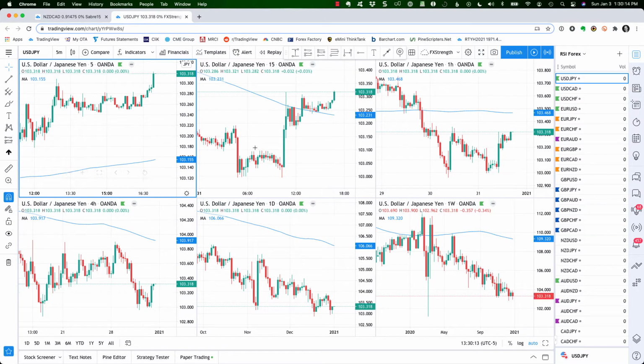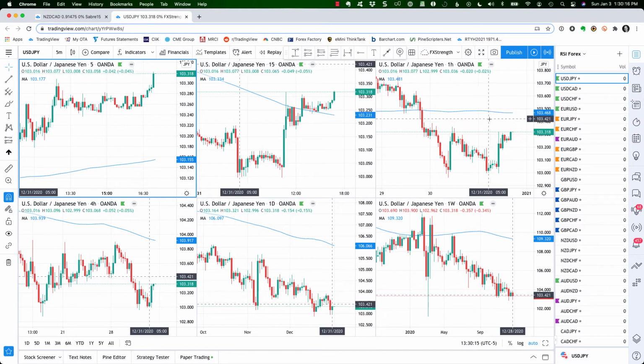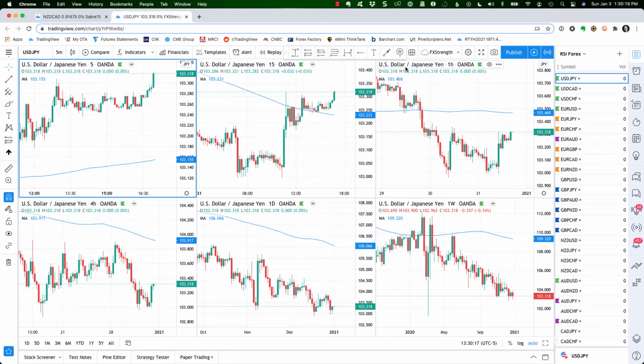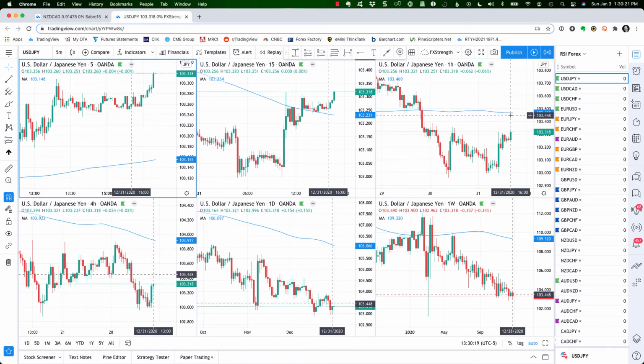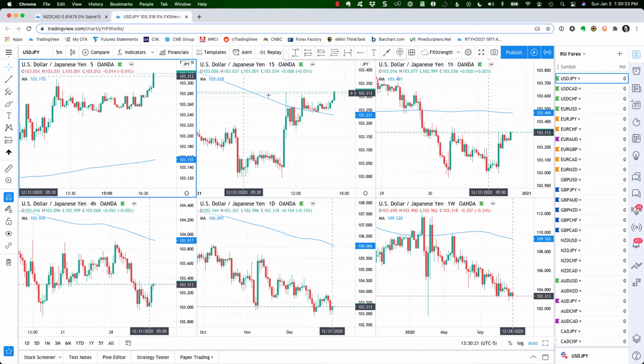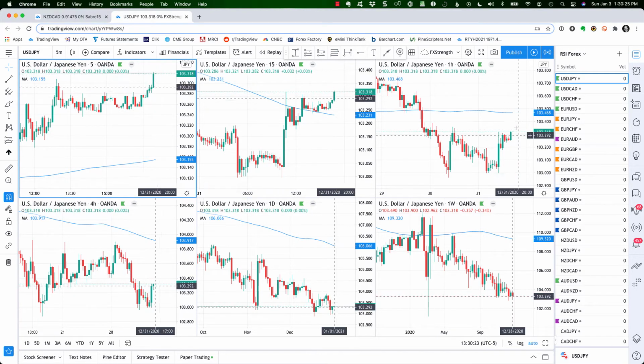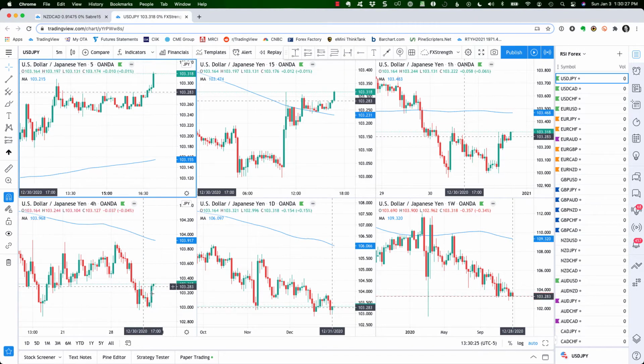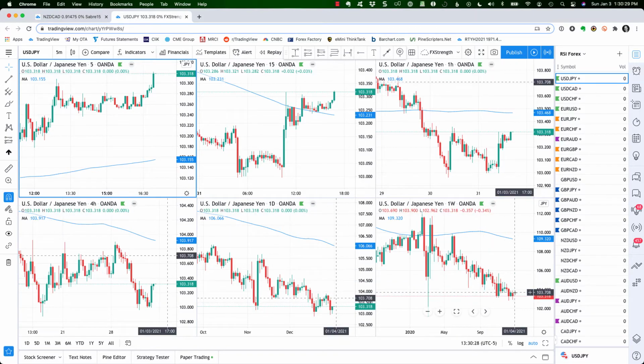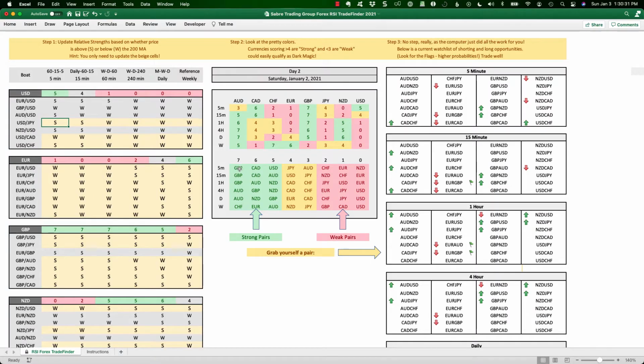So if we go through the 6 different assets here and where they are relative to each other on the 200 moving average, here we have a strong, a weak, and then weak, weak, weak. And so that's where we would type in strong, weak, weak, weak, weak for the US yen. And now we're going to go next.